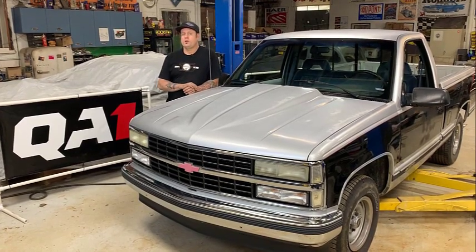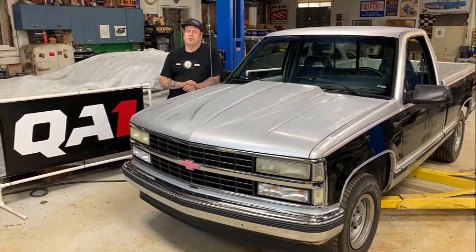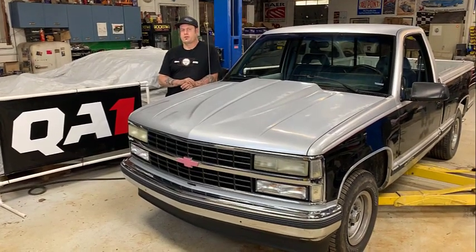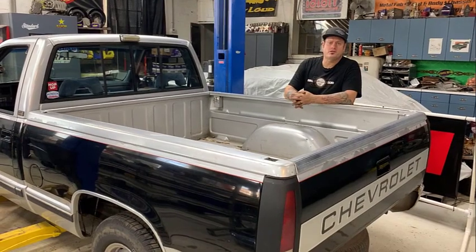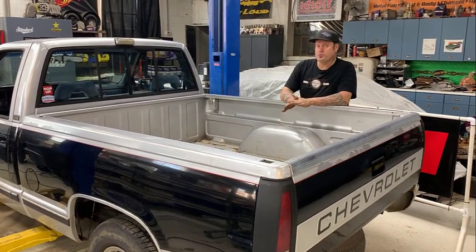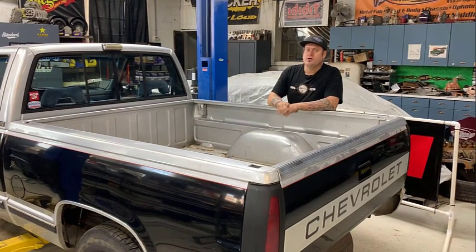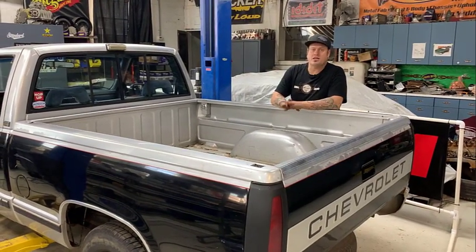This is a QA1 coilover install for the 88 to 98 Chevy and GMC C1500 trucks. The QA1 install does not require you to remove the bed. We're simply going to remove the bed so it's a lot easier to record it and for you to see exactly what we're doing.